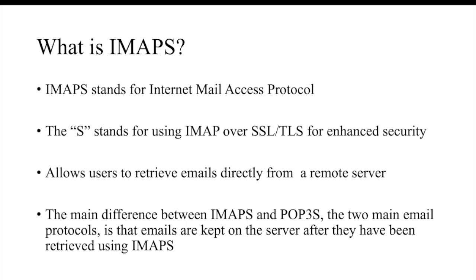What is IMAPS? IMAPS stands for Internet Mail Access Protocol. The S stands for using IMAP over SSL/TLS for enhanced security. IMAPS allows users to retrieve emails directly from a remote server. The main difference between IMAPS and POP3S, the two main email protocols, is that emails are kept on the server after they have been retrieved when using IMAPS.